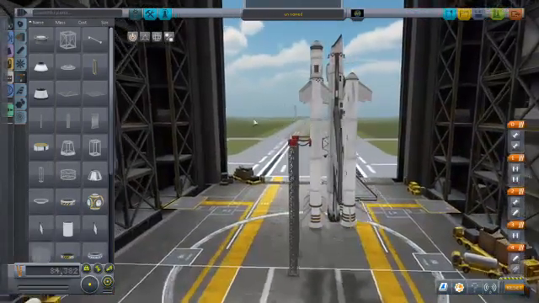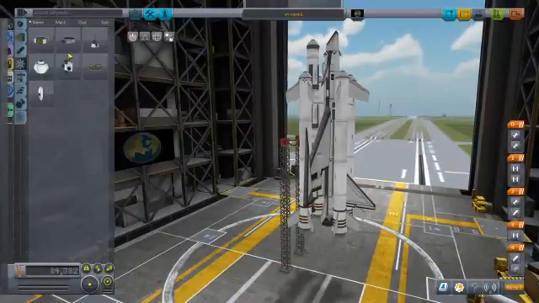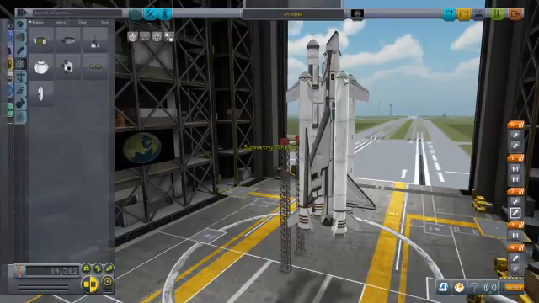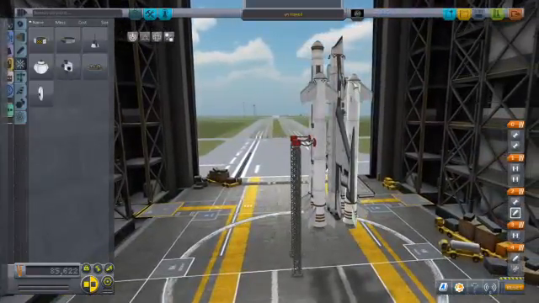Alright. Oh, need those RCS thrusters up top. Try to keep control of this thing. See, now this one I need. Put this symmetrical. And I only gotta put half of them on. The other half will be put on automatically. Mirror. Pretty much what I'm doing.